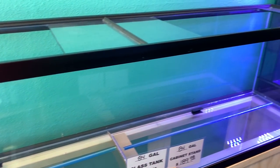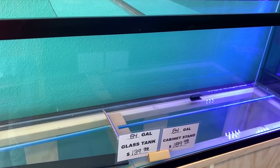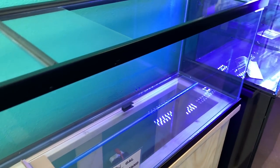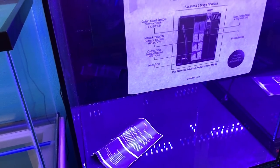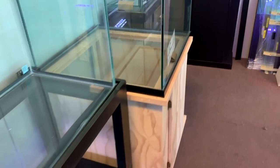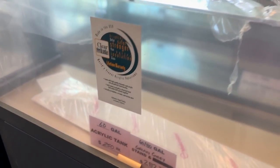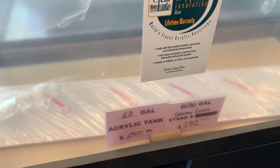84 gallon - that's a very interesting shaped tank. It's like a six-foot tank, two feet high, maybe 18 inches wide. Aqua Top 40 gallon cube, bio cube 85 gallon Galaxy open. Another big cube - 100 gallon cube. Not your standard tanks. Got some acrylic tanks, 60 gallon for $250 - not bad. Of course, the Aquaeon kits. Let's look at some fishies.